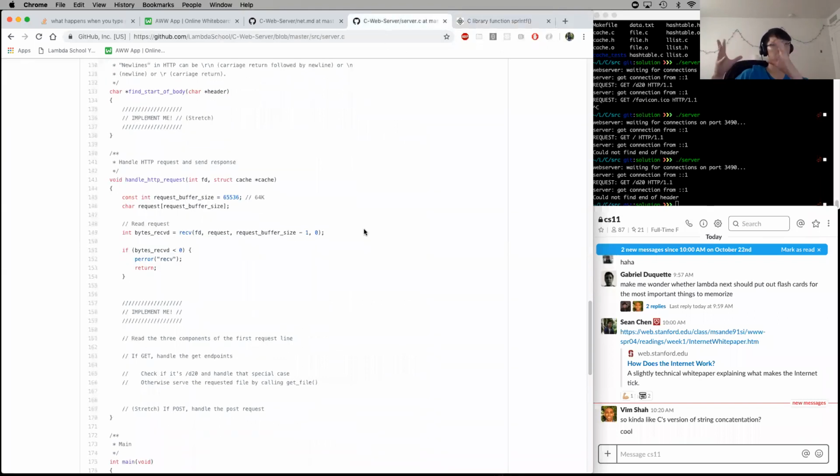So again, you get the request, you tokenize that into the individual tokens that you need. Again, just the method, the GET, or it could be a POST, and then the URL, the path, because that tells you which endpoint function needs to be called.